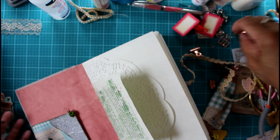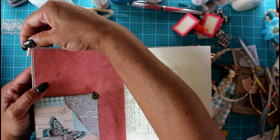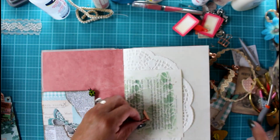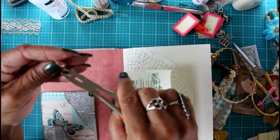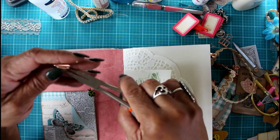Where is it? Here it is. Okay, so this one's gonna go up here. Let me open this one up a little bit because it is a little tight, so I'm gonna just bend these back just a little.